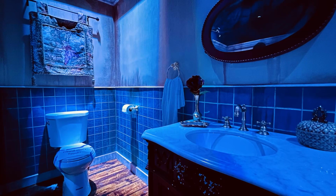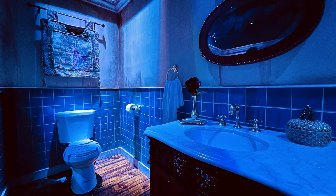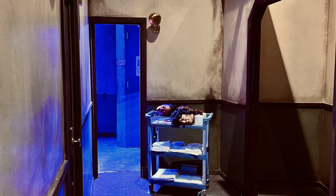Throughout the maze, throughout the haunted house, it's very 1920s Art Deco. So you're going to see some great Gatsby kind of design elements. Also vibes from The Shining, and the audio is going to be reminiscent of that too. So I love that style. I've always been a fan of that, and that's why I really liked The Shining haunted house as well when it was at HHN. So this one, the Universal Horror Hotel, definitely picks up off of those same styles and vibes around the 1920s and 30s.